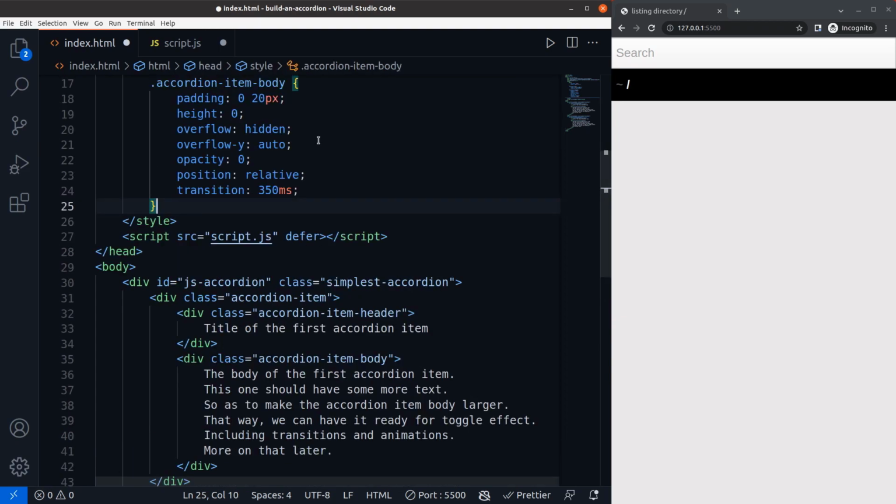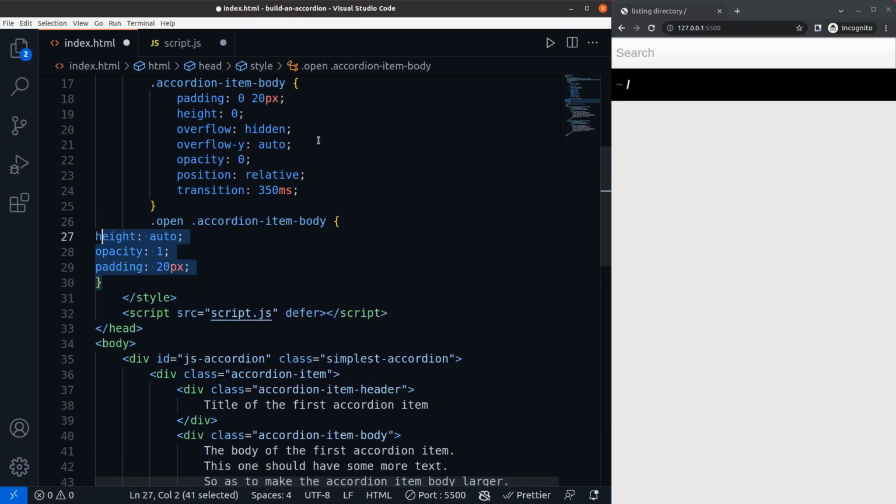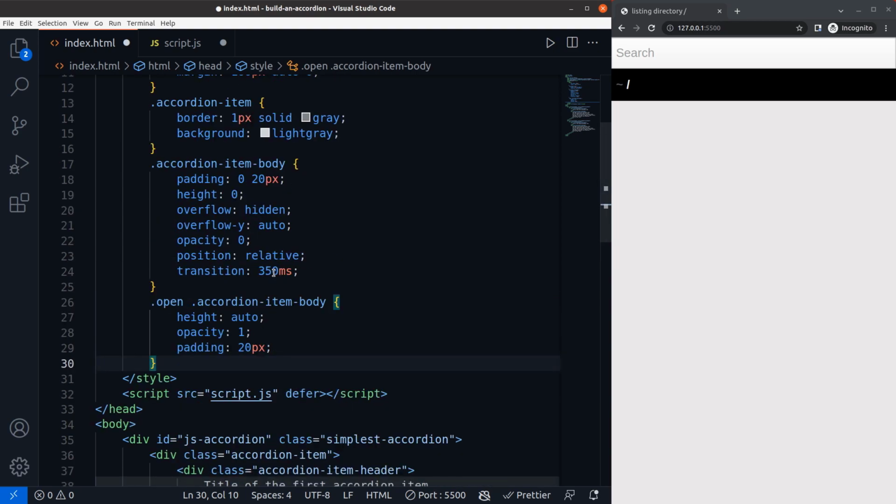So back in index.html, I'll just add .open accordion item body. And what that will do is it will change the accordion item body div to height auto instead of a 0, opacity up to 1, and padding will be 20 pixels all around, meaning that the transition property here is going to make this transition happen in 350 milliseconds.